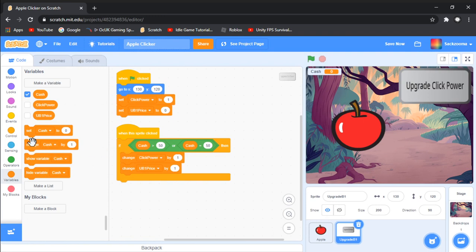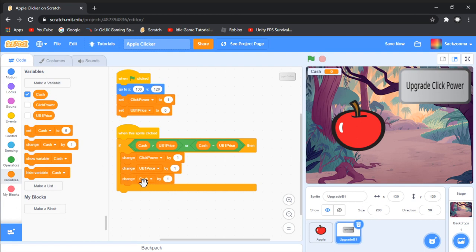So now we need to grab the Ub1 Price into these two things here. So now if the cache is greater than Ub1 Price, or cache equal to Ub1 Price, then change click power by 1, and then change Ub1 Price by 1, and then we want to change cache by, and then we want minus.